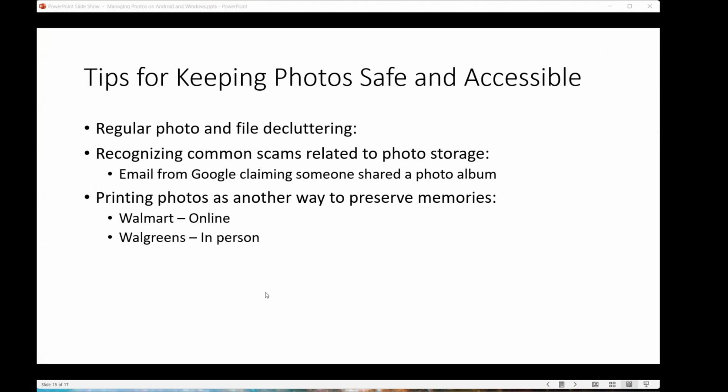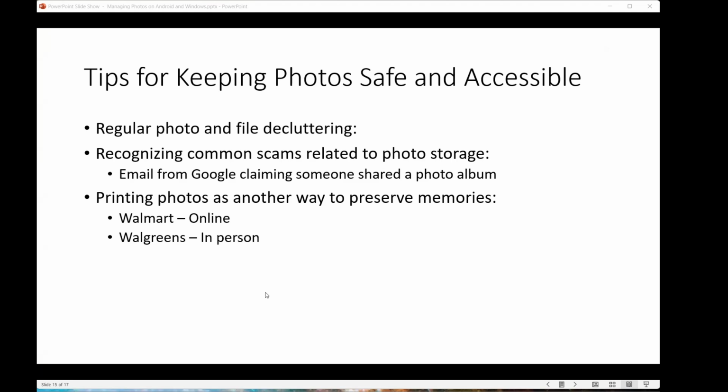So it's better, in my opinion, to let the phone put things where it's going to put things, and then use the tools that I showed you, whether it be a cable connection, using OneDrive on your phone, Google Drive on your phone, or Google Photos to move things where they make the most sense to you.